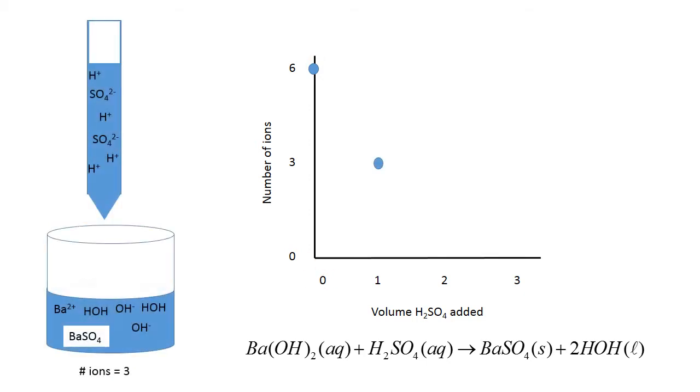If I add a slug of sulfuric acid now, I've dropped in one sulfuric acid molecule effectively. What happens is it goes through this reaction with barium sulfate. You'll see in the beaker now I've formed solid barium sulfate right here, just like over here. You'll also see that I've formed two water molecules, one here, one here.